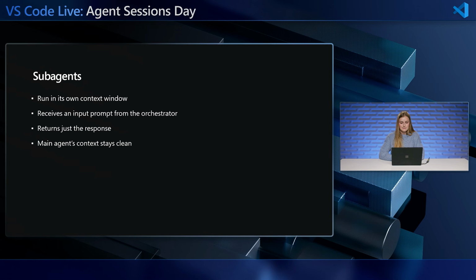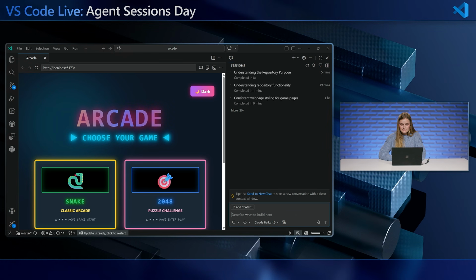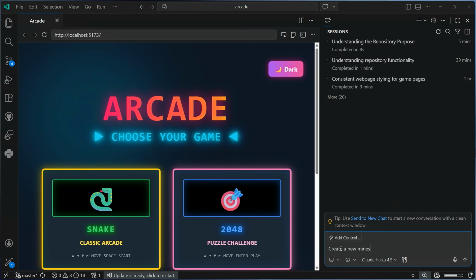since I have a game maker agent, I can have it say, create a new Minesweeper game. What else do I have in my agents?